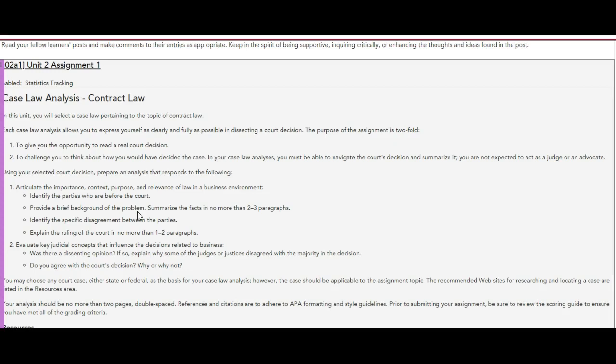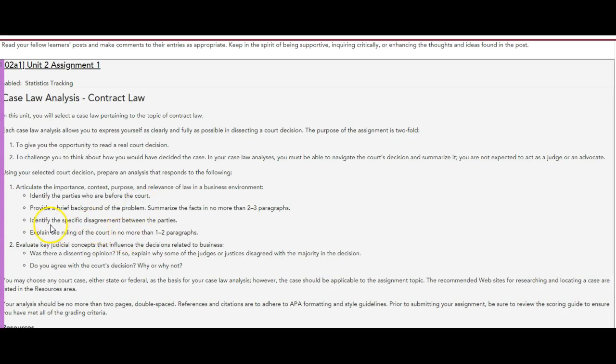Is it a creation of contract issue? Is it a breach of contract issue? Is it a contract damages issue? Whatever that issue is, you want to state that as a single sentence with a question mark at the end of it, and you've got the issue. But you're going to have to put in the brief facts to give us a background on what the problem was with just those key facts, the very important facts, not every fact in the situation.